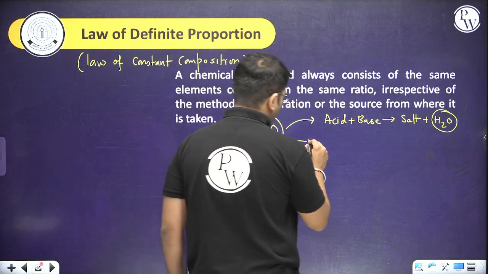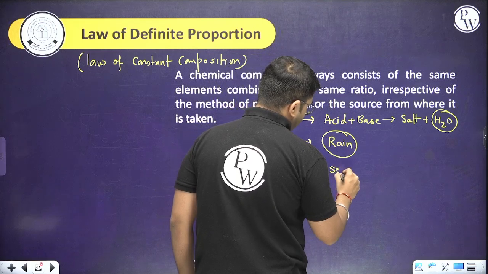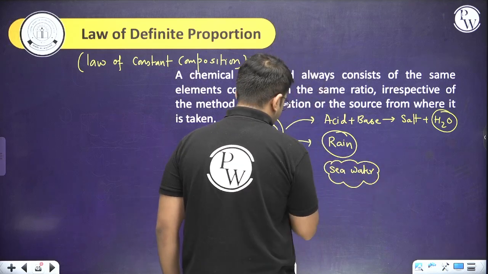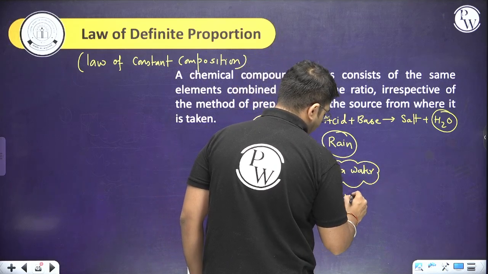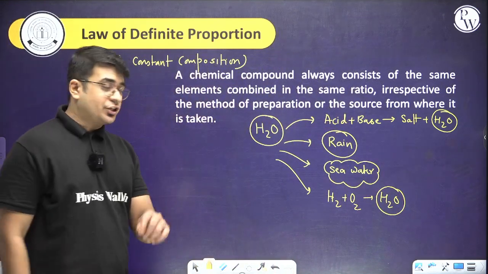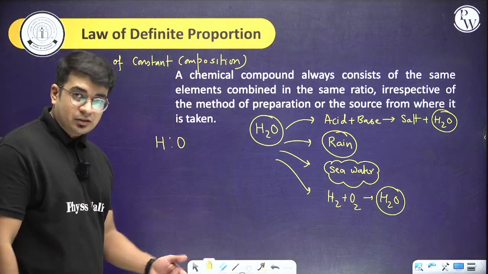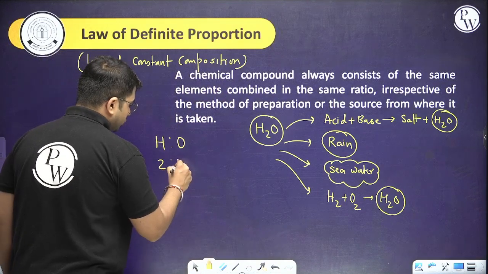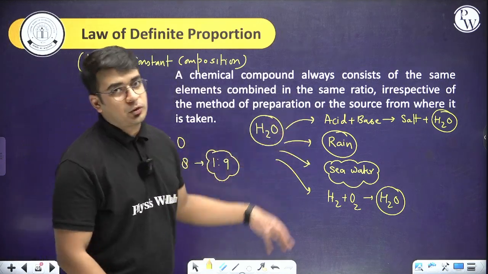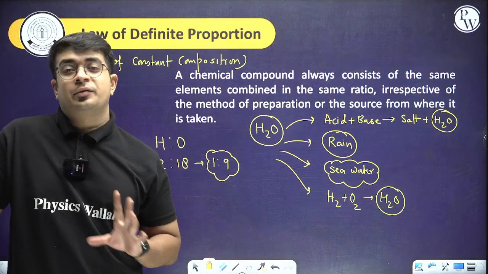So you can form water by this simple reaction. The source of H2O can be rain. This is the source, definitely. You can get the water from sea. So we have seawater also. Different sources are there. I can combine H2 and O2 to form H2O. So there are different sources of water, but each time if I'm looking at the water, I know the ratio of the mass of their elements is always 2:18, which is 1:9. This is always fixed. So whatever the source of a compound may be, their elements always combine in a fixed ratio of their mass so that the formula remains same.